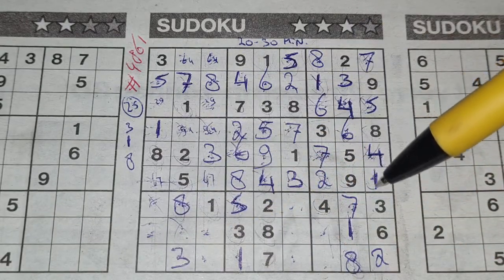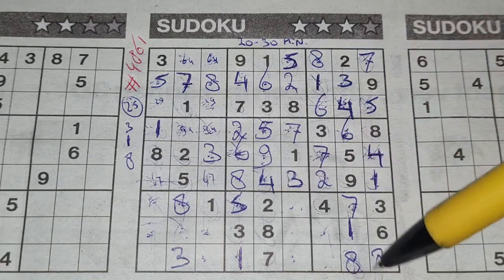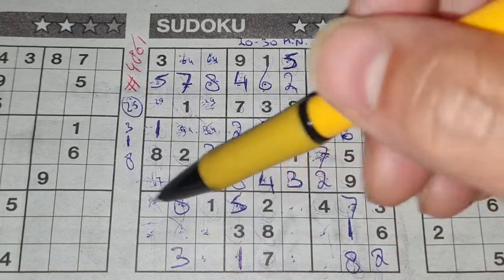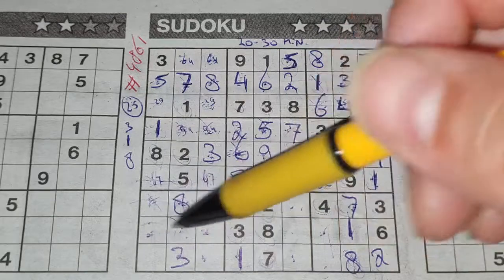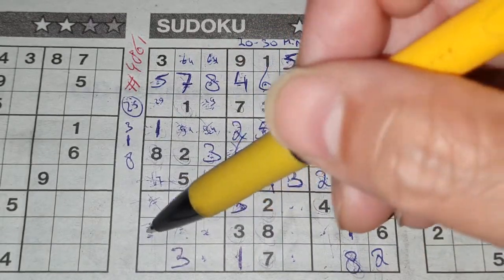I need a pair. How about the 2? Yeah, we have a pair. The 2 and the 7 in this row. The 2 and the 7 in that row. So the row between, the only 3 places left for the 2 and the 7 goes in these 3 boxes.